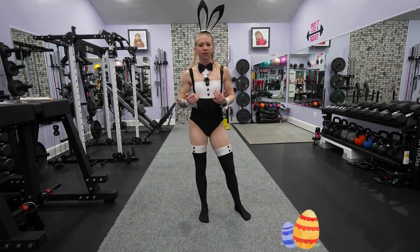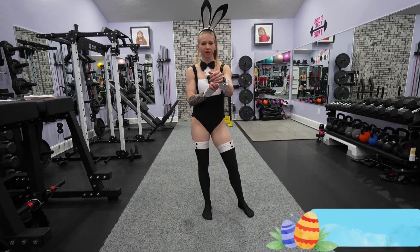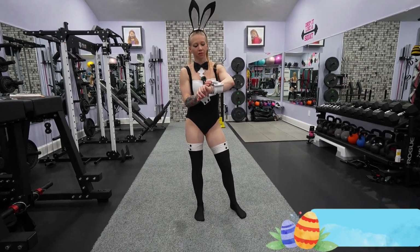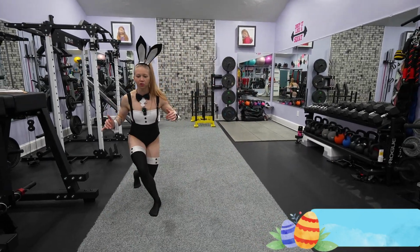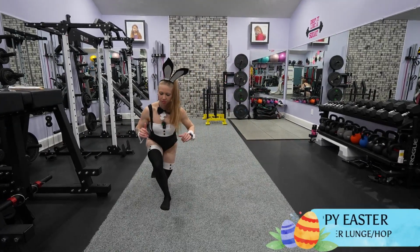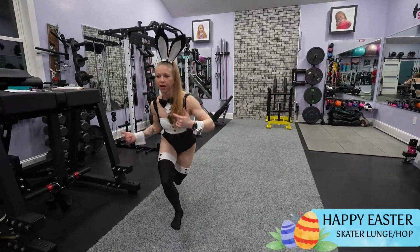Good. Exercise number 7 is a skater lunge or a skater hop. We are going to stay standing for this one. I am going to start that timer. There will be 5 seconds roughly running out. So what you're going to do is you're going to hop to the side into a curtsy lunge. To the other side, into a curtsy. So side to side. All these exercises are a little bit higher intensity.